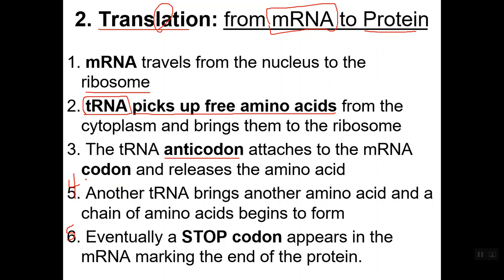The anticodon and the codon match, which is how the tRNA meets up with the messenger RNA, drops off its amino acid, and then this just repeats. It repeats over and over again until you have what's called a stop codon. And the process stops, and the baby protein is released. So here's some images that should help.